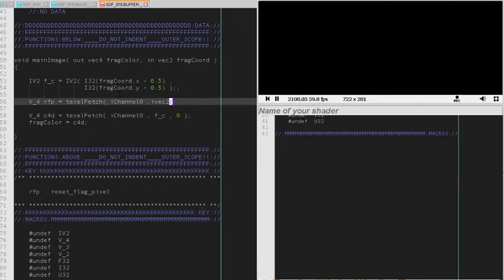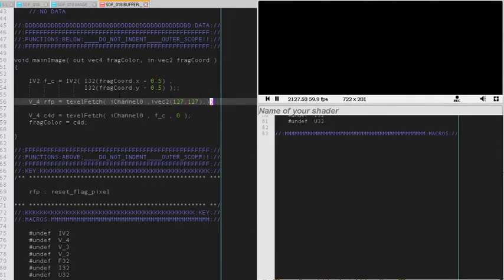So we actually only want to look at the alpha byte of this to determine if it's the pixel we're concerned with.